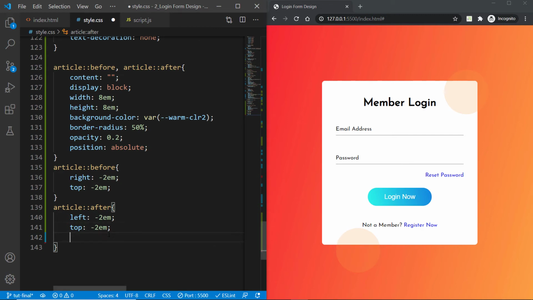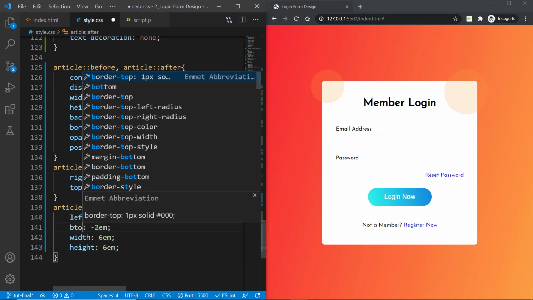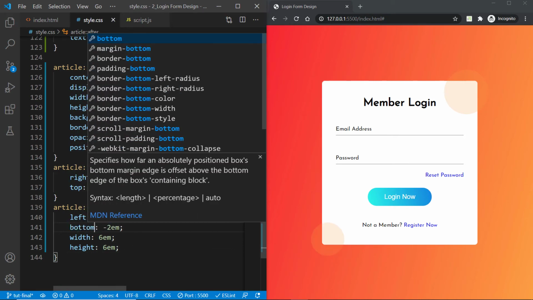So I can say width to 6 ems, height to 6 ems, and hit save. Actually this should be to the bottom, so I can say bottom.